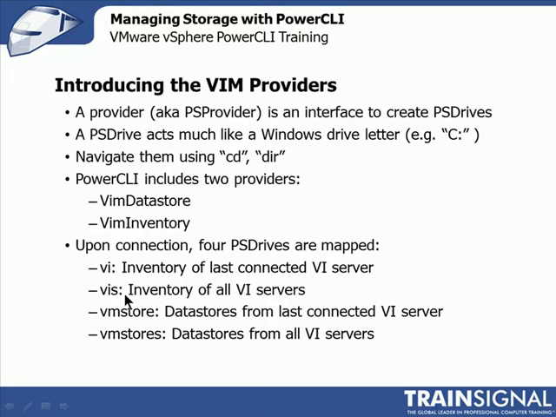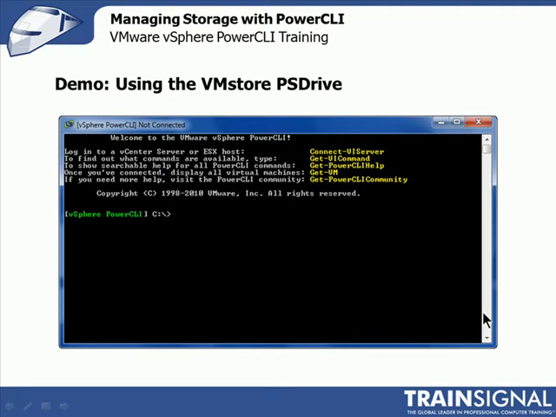And in the same fashion, you've got a similar thing for VMstore and VMstores, except that these are using the Vim data store provider. So you're going to use VMstore to access the files on your data stores, and you'll use VI to be able to read information about your inventory. Okay, let's go straight to the demonstration.